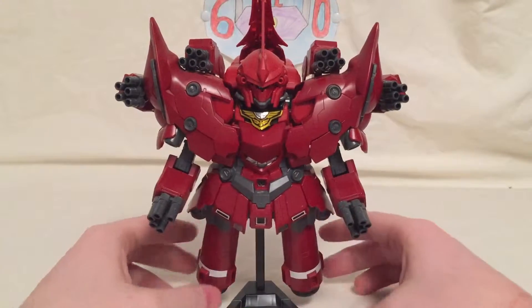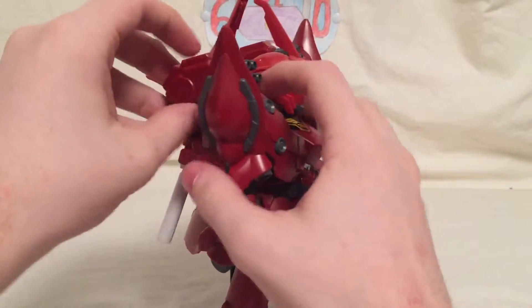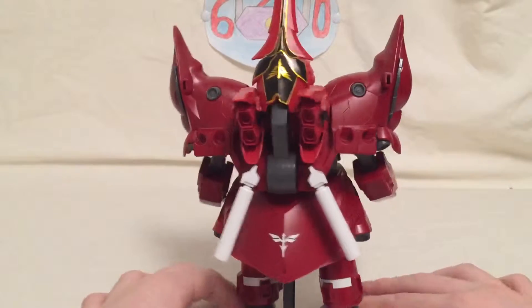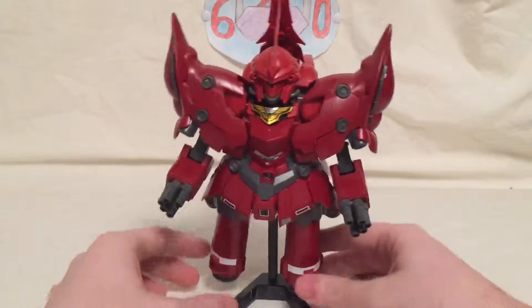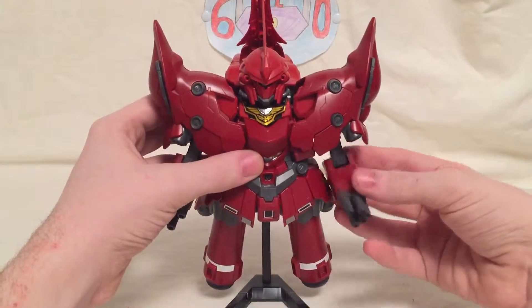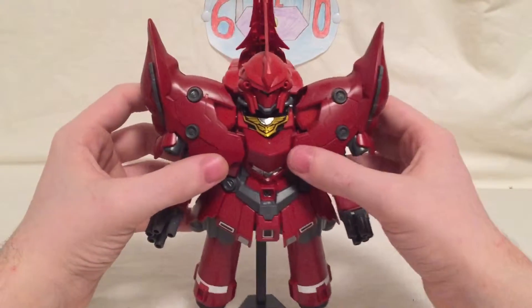Those arms are super irritating. I'm just gonna go ahead and get through them so we can pull them off. Articulation on these: there's a ball joint here, then there is a swivel right here, and these little hands are on ball joints. So all the arms are articulated the exact same way. I'm just gonna pull them all off because none of them are good at all. You're arrested there. Let's go over the articulation while we're at it. These things are on ball joints — these little fuel pod things, on ball joints. The little thruster things down here are on ball joints; you can angle those however you want. Same articulation in the head. The arms are ball jointed here, the elbow is ball jointed, and the hand is ball jointed. It's pretty much just a giant block, but it's not known for being super dynamic — it's known for destroying everything.